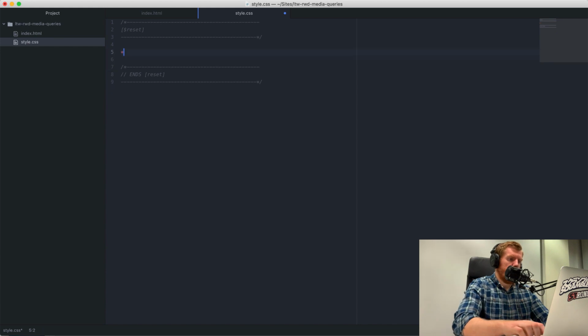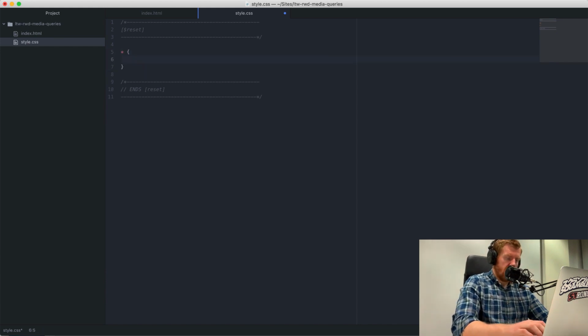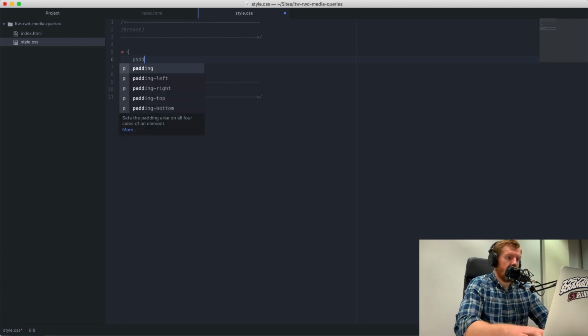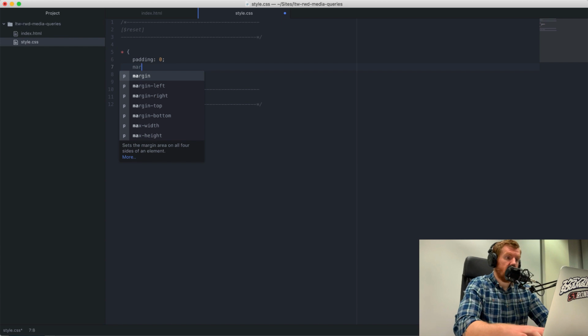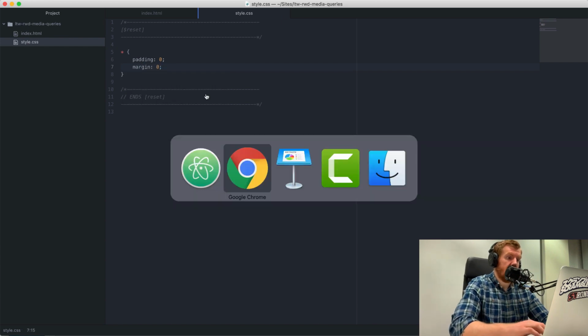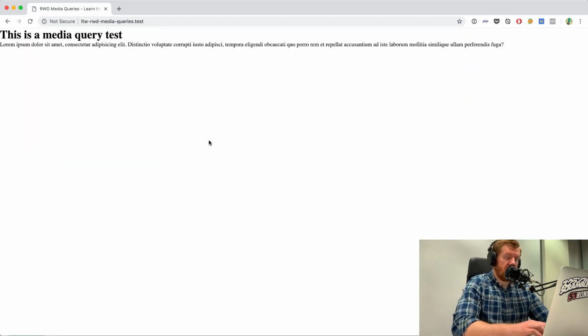By the way, there are much better, more advanced resets out there for this kind of thing, but I just want to keep it simple for this tutorial, because the purpose of this tutorial isn't to show you how resets work or go into detail on those kinds of things. It's just to test that some of this stuff's working. So that works, that's great.